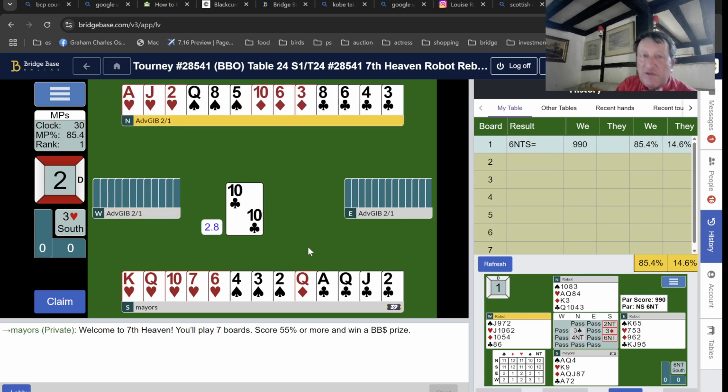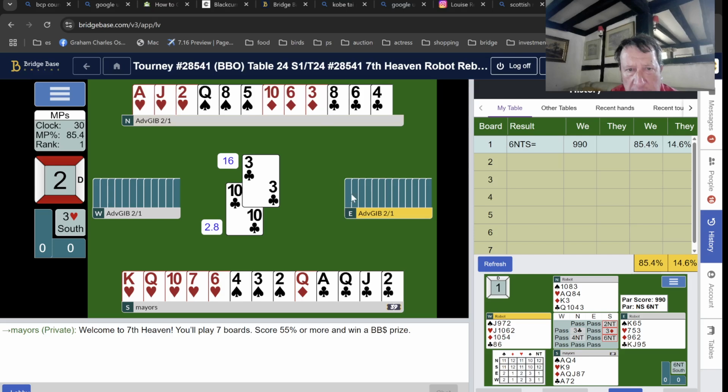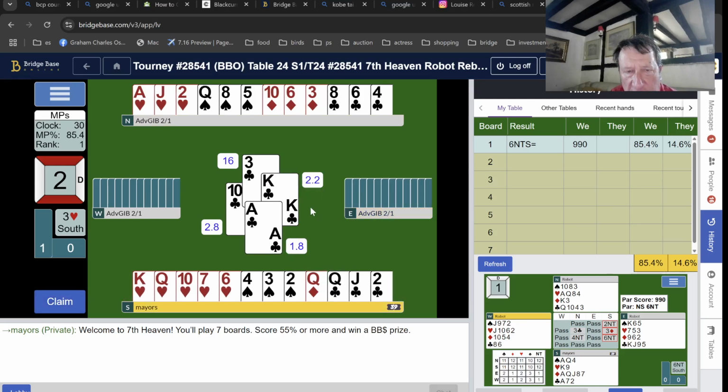Now let's see. Well, we've actually got 4 top losers. Maybe 5. Depends if this is a singleton lead. We might be in some trouble. Okay, so the king goes up. We are going to draw some trumps.